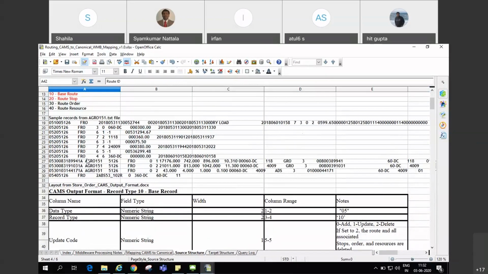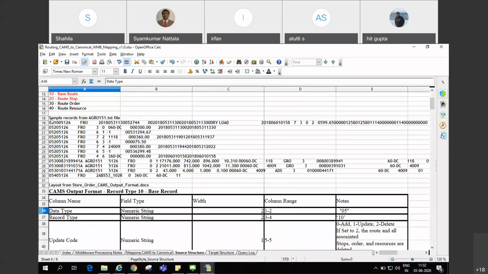You will create all these fields and give them a value. For example, my data type will have 2 as its length, and record type will have 2 as its length, so that when we parse that, IIB will be sending this data type column having the value 0, 5 and record type 1 and 0. That is how IIB can understand, and out of this you can create a message set. So this is how you need to understand a flat file.